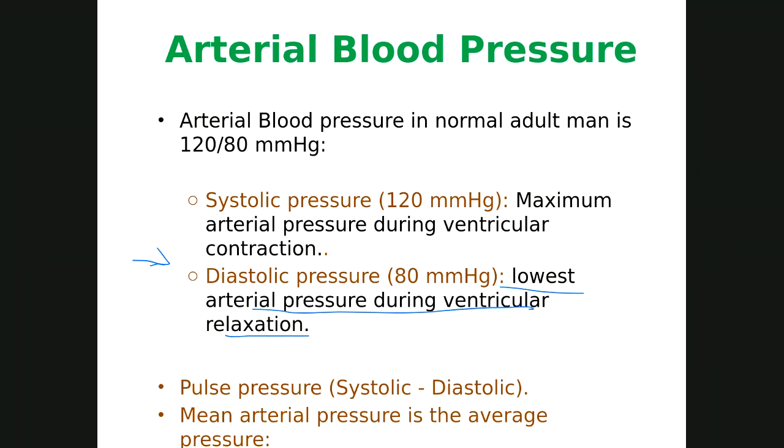I want someone to type the answer if you know the answer, or if anybody wants to speak, that is also possible. So my question is, the systolic blood pressure is the maximum pressure exerted on the blood vessels during the ventricular contraction phase. And diastolic pressure is the minimum pressure exerted during ventricular relaxation. Now, when the heart is in the diastole or in a relaxation phase, how is that minimum pressure exerted? This is a very, very interesting part. When the heart is in the relaxation phase, how can you expect?